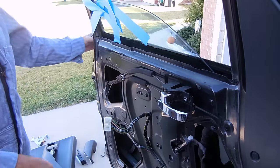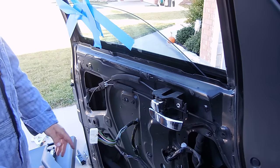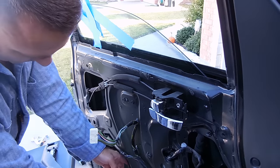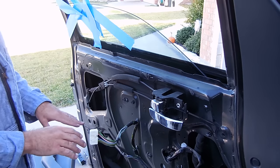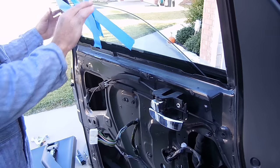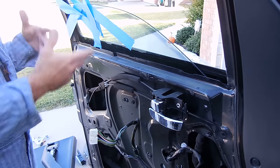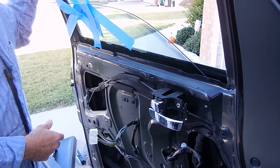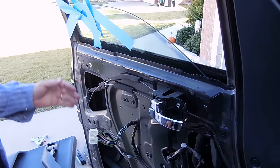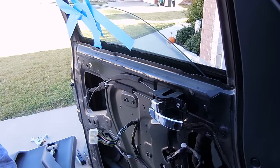Okay, I went ahead and taped up the window in place because as soon as I remove those screws and these bolts down here in the bottom, there will be nothing securing this window and it can just slide and fall down. So I want to make sure it's taped up here. I'll be able to remove those bolts and then I'll be able to lift the window completely into the upright position and then I'll tape it there once again. So from this spot right here, I can actually remove those two bolts and it's not going to fall down.